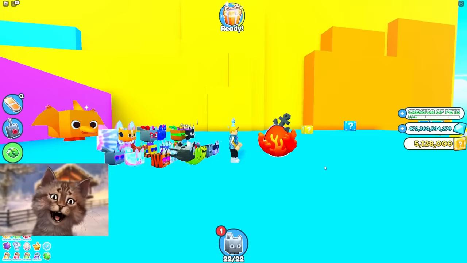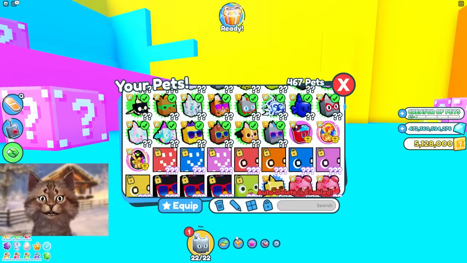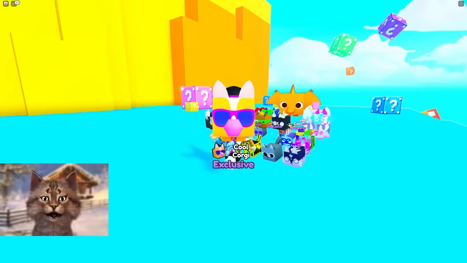Goblin. We got a goblin. Let's go. All right. It doesn't even go in my inventory because I have no space. All right. Next egg. Event egg. We only got 3 more eggs to go. And then we open every single hype gift and every single egg in existence. All right. We got cool corgi. Okay. Very, very cool.